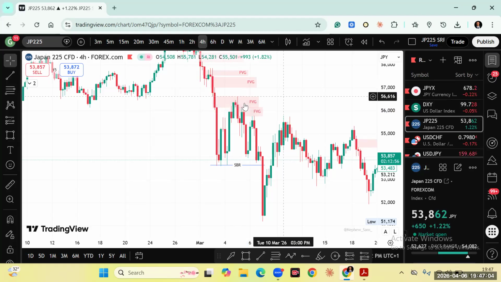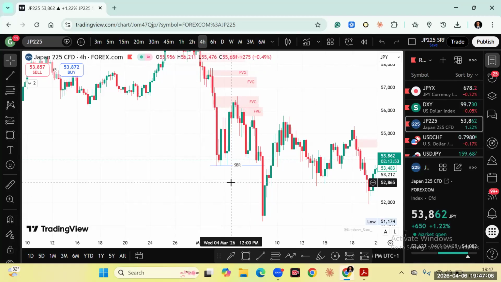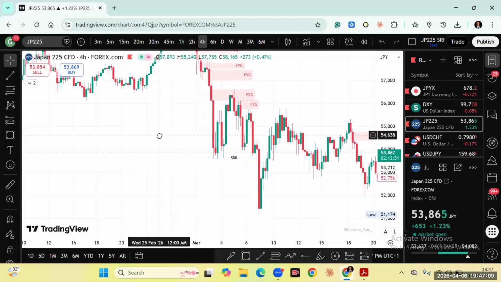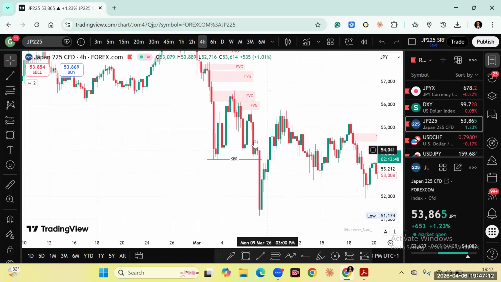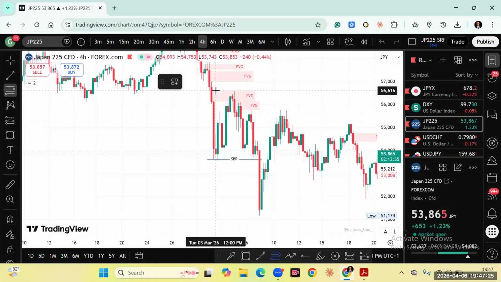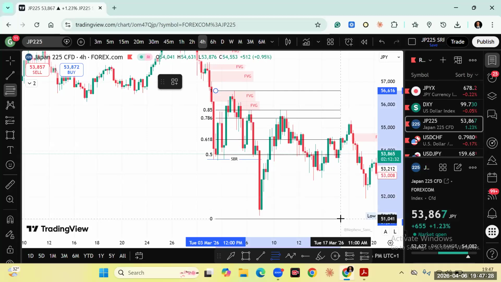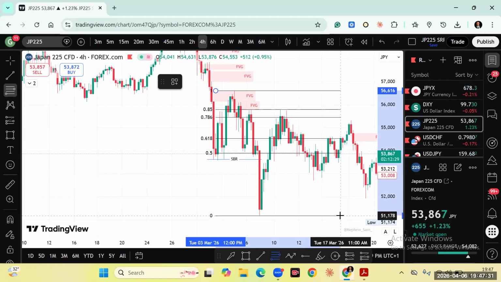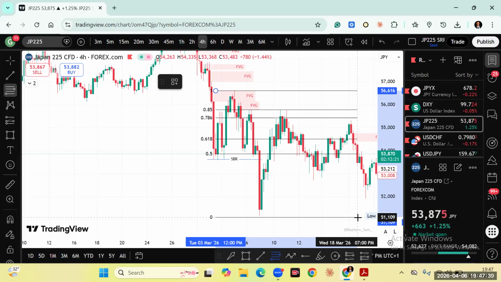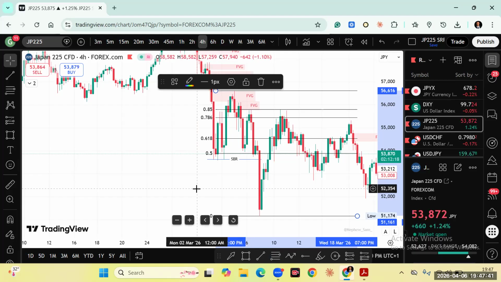So when the market has finished doing what it's doing, that is when you mark your range. A lot of people will be rushing in. You just be calm. That's why trading is patience. This is how I've been very patient. I've not lost a trade carelessly on this pair. And all the trades I've called in the channel on this pair have hit TP. I don't think there's any trade on JP225 that has hit SL that I've called. I don't think so. Because of how careful I am and how I know this pair, even the fundamental aspect.